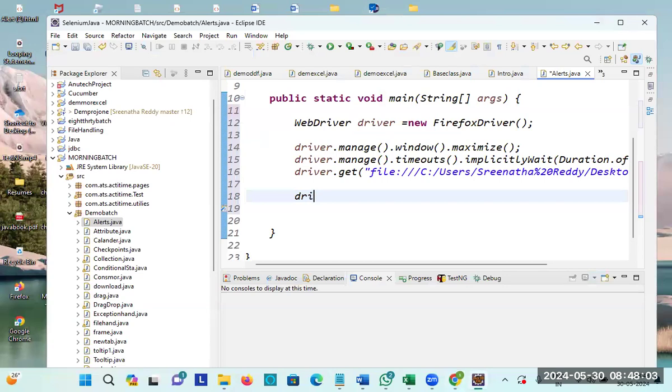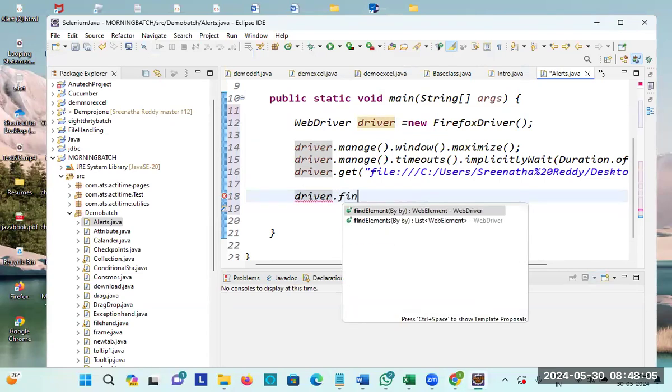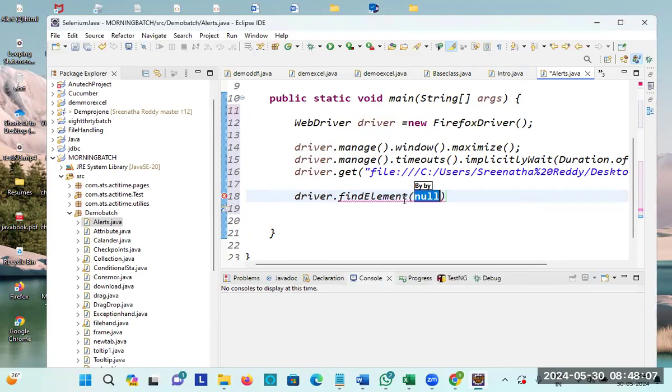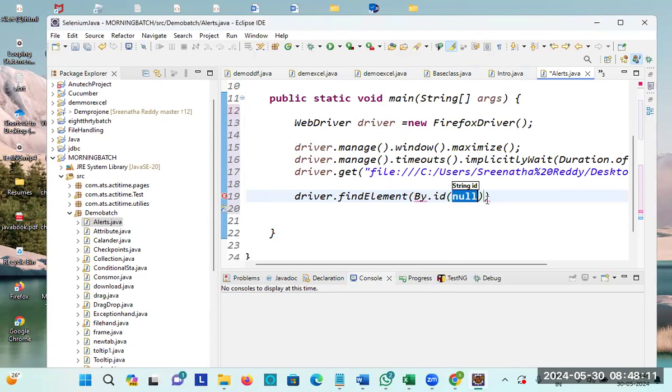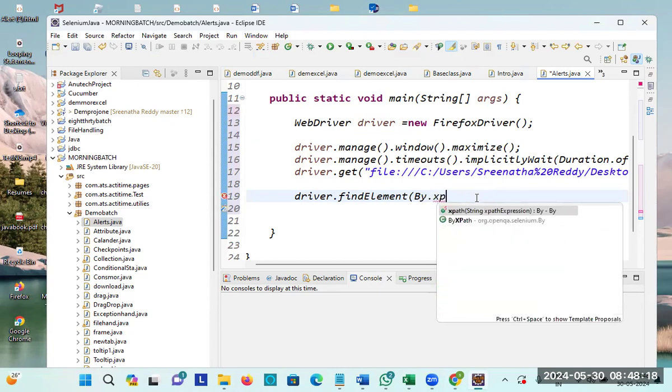So here driver dot find element by dot id, right? No, not id, sorry, by dot xpath, right?